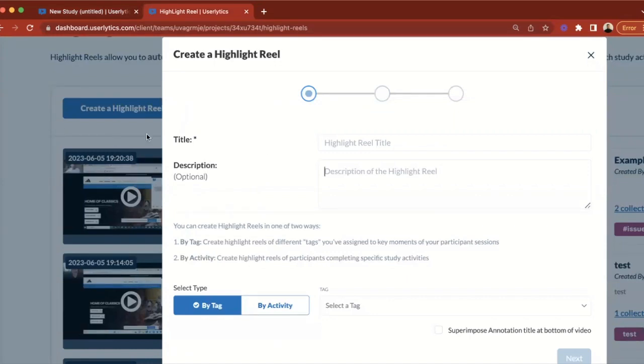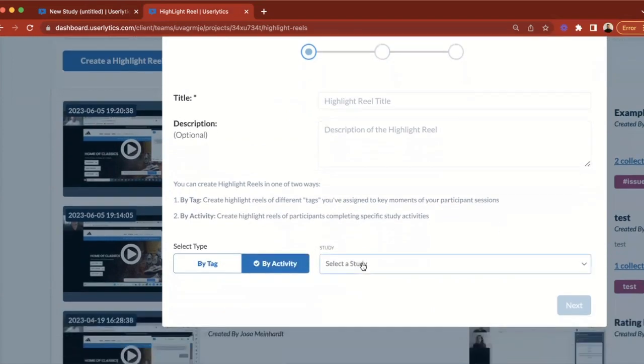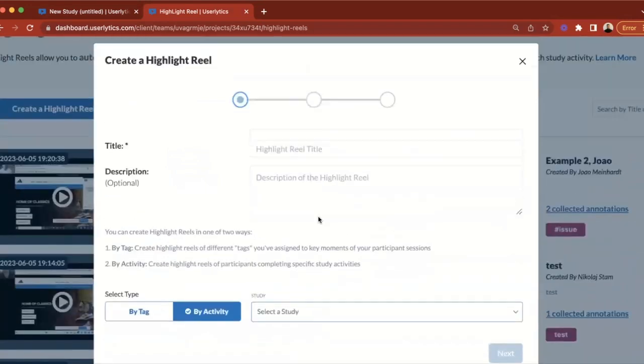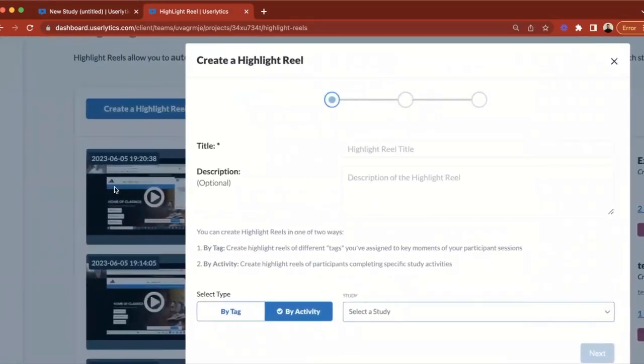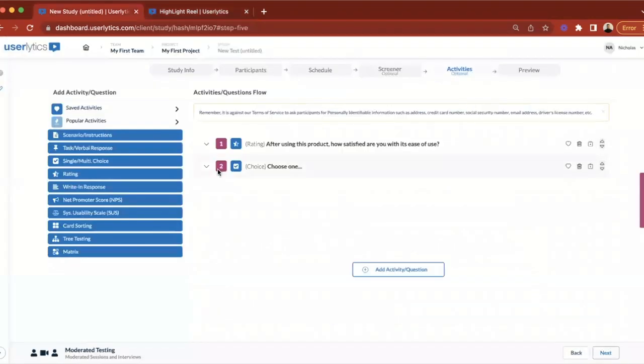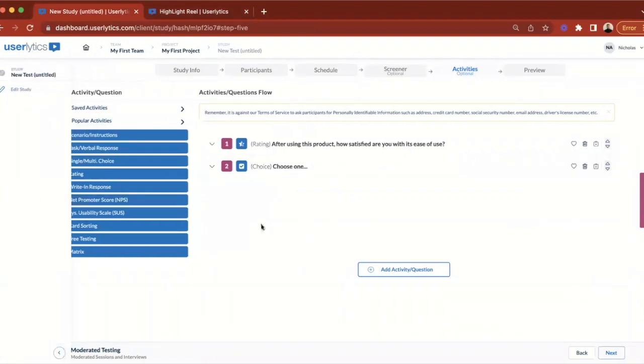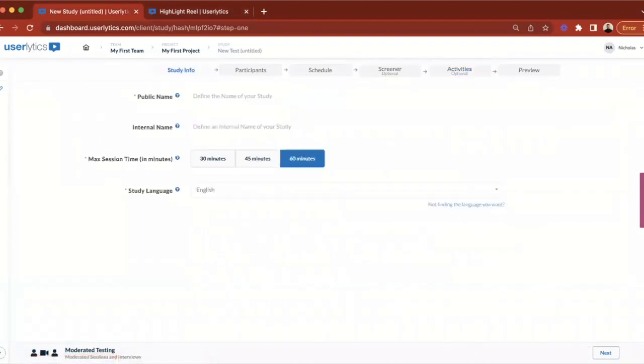We also here, helping you emphasize your UX research, have highlight reels. So you can go in based on the qualitative videos, select a different video, a different time frame of a video, create a title out of it. Maybe you're searching by activity. You can see here there's different studies, and voila, create a clip just like that. And you can take this, copy paste it. This is really good for sharing with stakeholders. You can do it by tag, and just really focusing in on the UX research. Now, that's not all of it, but that's just some of the ways Userlytics is designed to help you make sense of UX research.